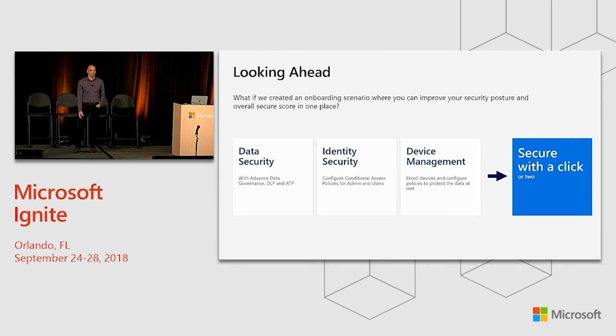I'm not promising anything here. It might not be a click. But what if it was done within a couple of clicks? What if you had an onboarding scenario that would take you through a process that would essentially improve your secure score, get your security posture in a better place, right? These are the types of things we're thinking about to take your tenant from square one with security to square 10 in a much easier flow, rather than having to go through each of these things individually.